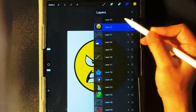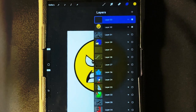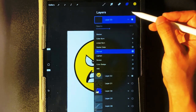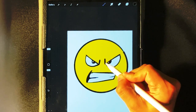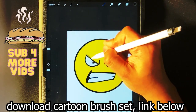Now what I want to do is add a little bit of a shadow. So I added another layer. This is what I was doing before. Another layer, go to the N, move it to 35%-ish. And I'm going to go back and select the black here. And now everything is a little bit of a shadow. I'm going to put it over here on the eyes.